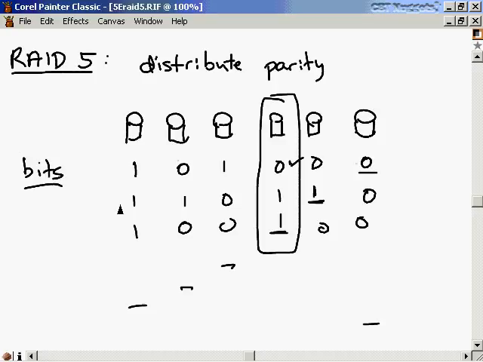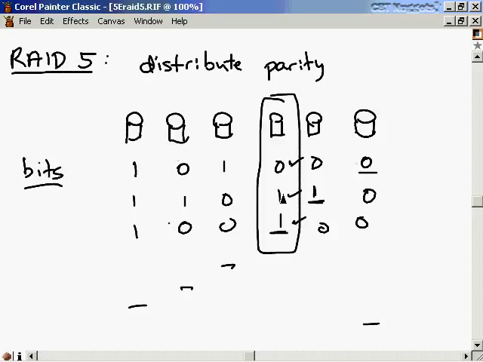Okay, then on this one I go through and I say, okay, I see 2 1s and the parity bit is also 1, which means there's an odd number of 1s, and so this one must be a 1, check. Okay, well now this one, the parity bit is what got destroyed, right? And so all I have to do for this one is just go through and say, okay, there's an odd number of 1s out here, so the parity bit must have been a 1, check.